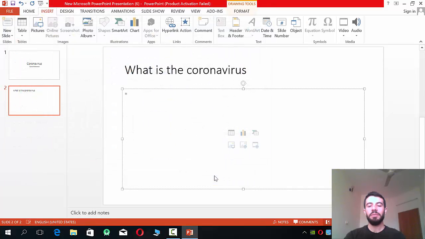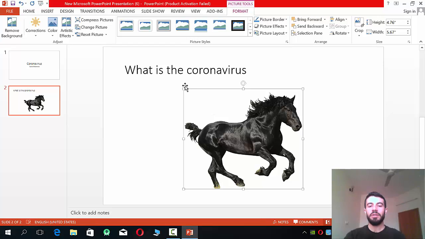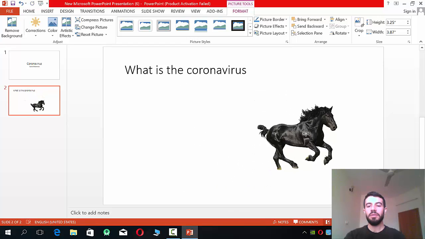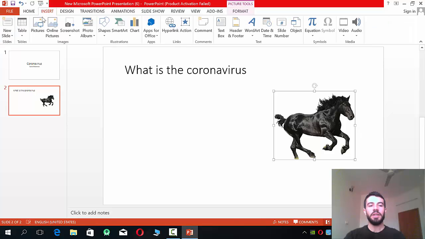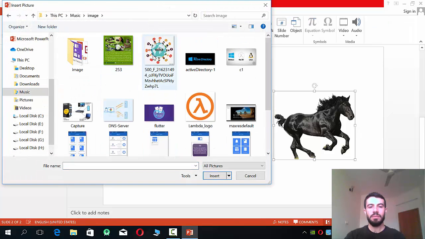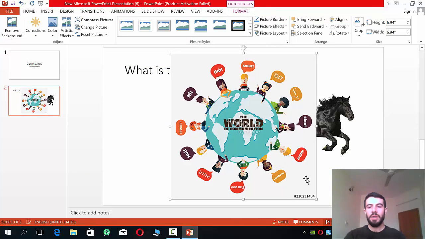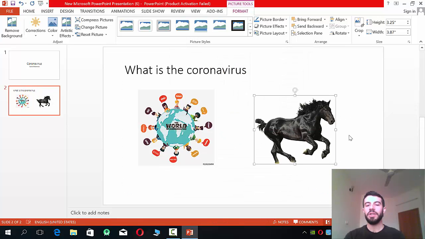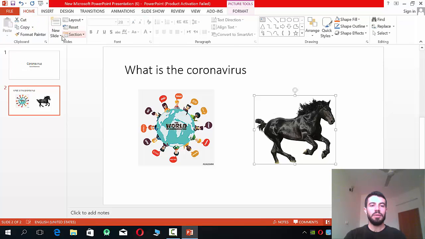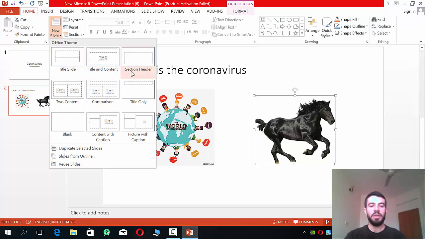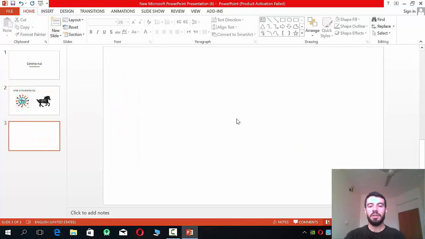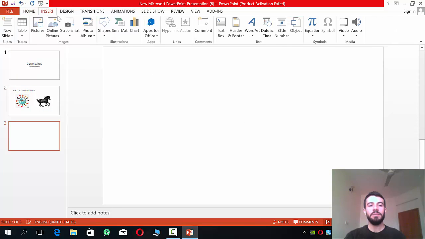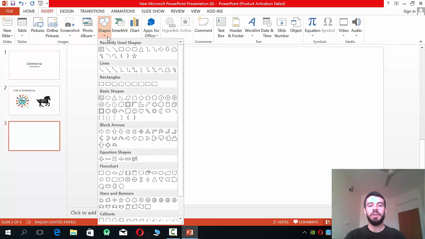Now just as an example, I can add this picture and place it here. Insert again, I want to add another picture, like this picture, for example. So you can add pictures in your presentation. Again, I want another slide, for example, like this, with nothing inside. Go to Insert. From Insert I can add shapes from here. For example, I want to add one like this.